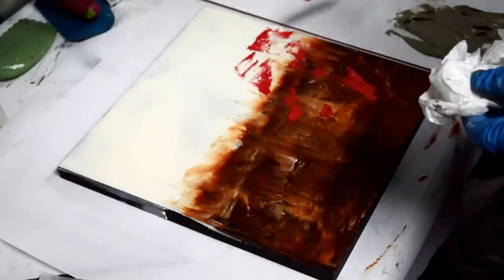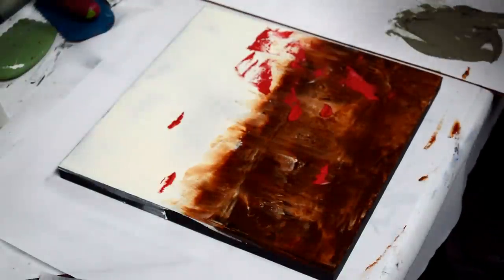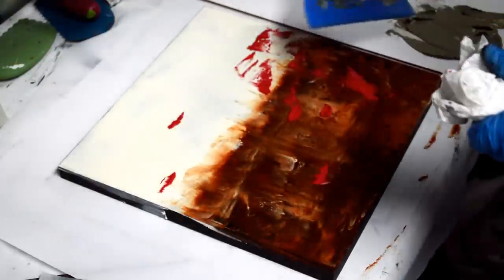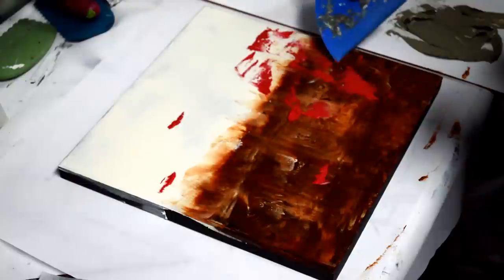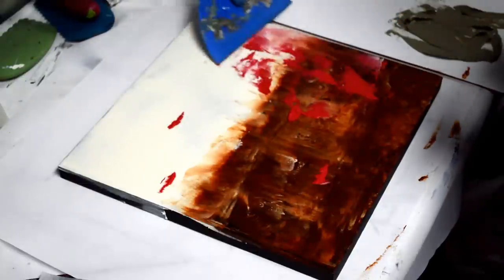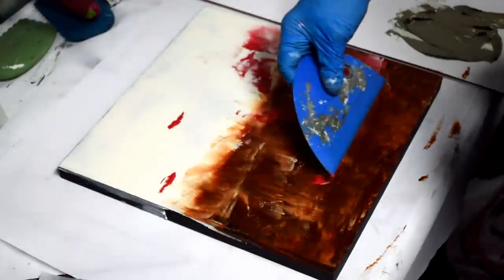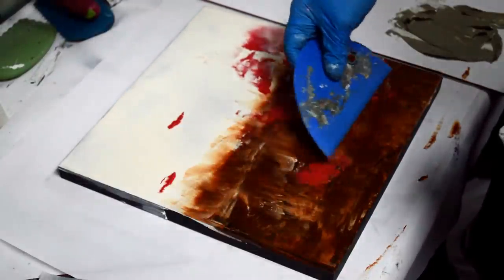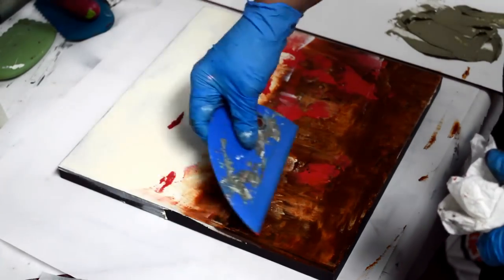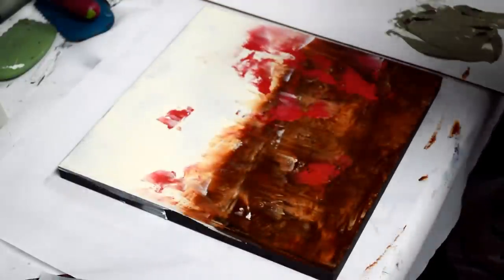I've got this cream color and Burnt Sienna on the bottom. The cream is my light value and Burnt Sienna is one of my medium values. I like to mix cool and warm — in almost every video I've talked about whether it needs to be cooler or warmer. I pay a lot of attention to that because if it's all cool colors, it can feel harsh. And if it's all warm, it gets overly fuzzy — it's kind of like having carpet in a bathroom.